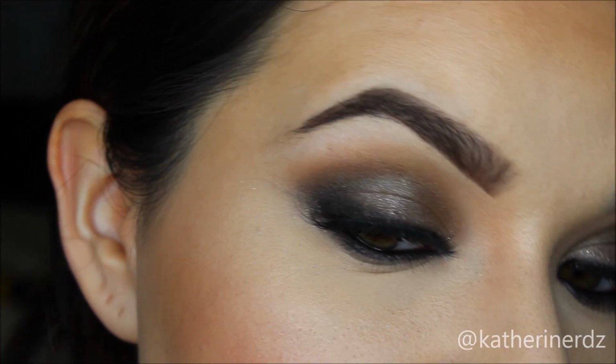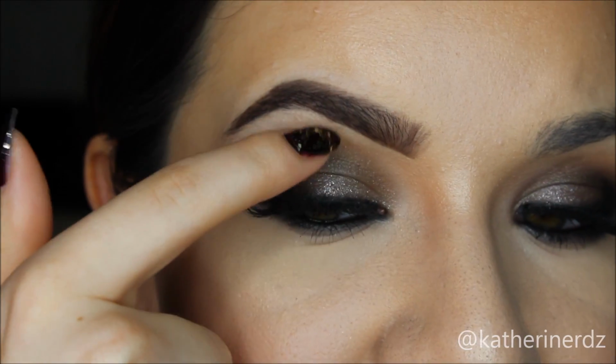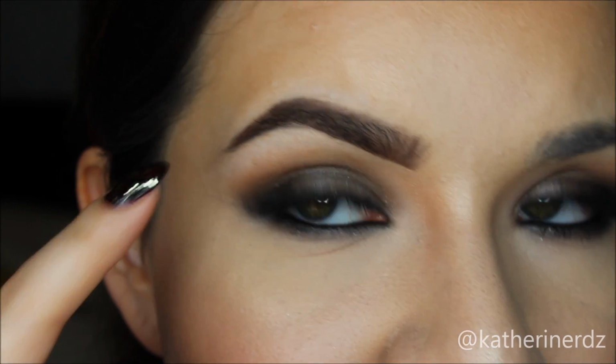So again, this is what the brow looks like finished. Now, I am going to say though, this is actually a little thin for my liking. So I'm actually just going to go in really quick and thicken it up slightly. Okay, so I did thicken it up a little bit. And this is what the great thing is about brows. I mean, it's really up to you and what you like the best for your brow.